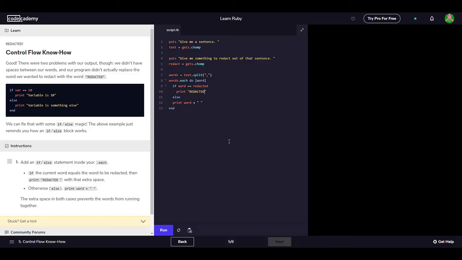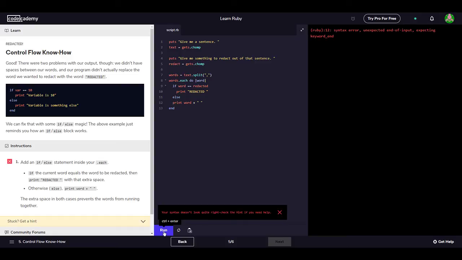Oh. This thing is about to nuke itself. Your syntax doesn't look quite right. Check hint if you need help. I need all the help. But I'm going to go ahead and play ball and just do that. That didn't work. So if word... Oh my gosh.